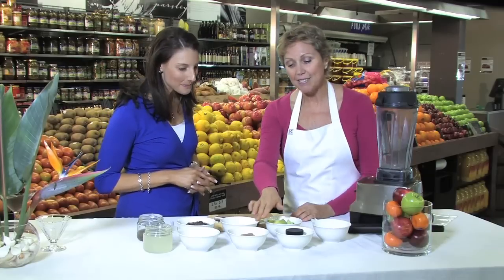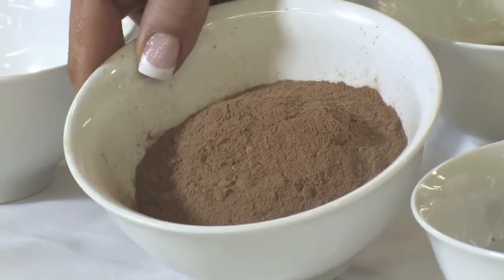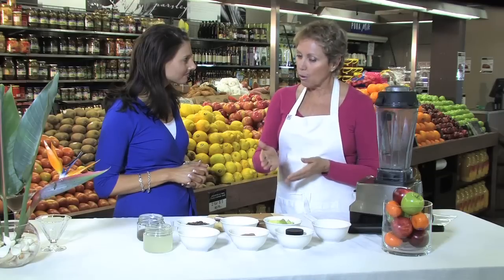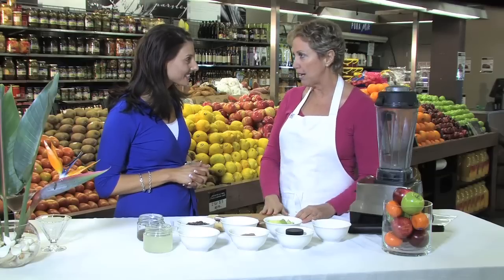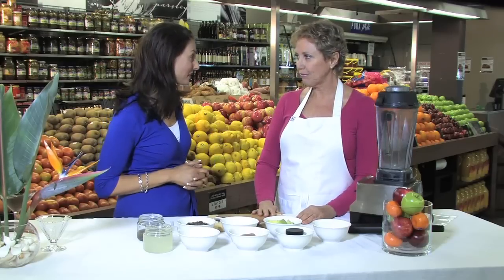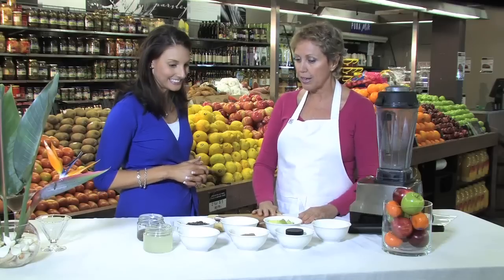Okay. And here, this is the raw cacao, or our raw chocolate. Most chocolate that most people would know of has been highly processed, and all the goodness has been taken out of it in that processing. As well as that, they've added milk solids and sugar to it. But what we're using today is totally raw. It's only the chocolate. There's nothing in it, and it's very high in magnesium, and it's got some iron and vitamin C in it as well. So to add that would be the healthiest sort of chocolate you could have. Absolutely, and it really is a health food for us. It's really great to add some of that into our diet.